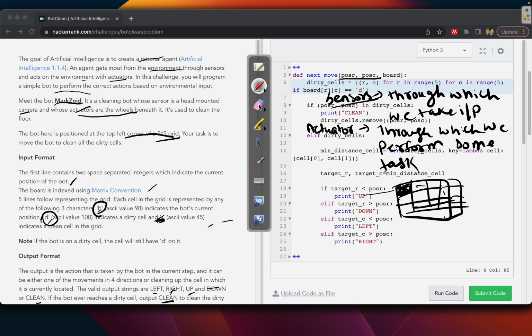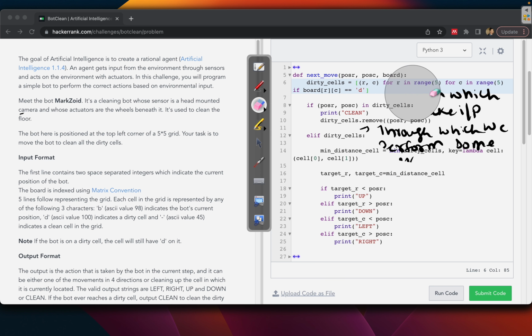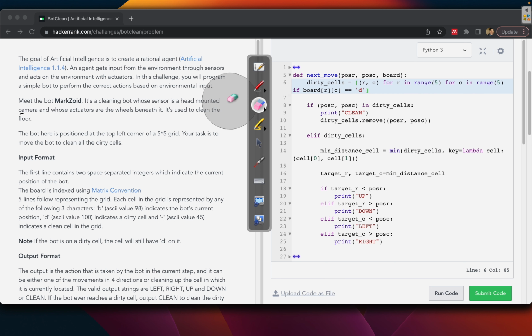We have to take the minimum steps to clean the entire board. How can we do that? This is how I have done the problem; you can take another way as well. First I have created dirty cells, where I have to find every dirty cell.